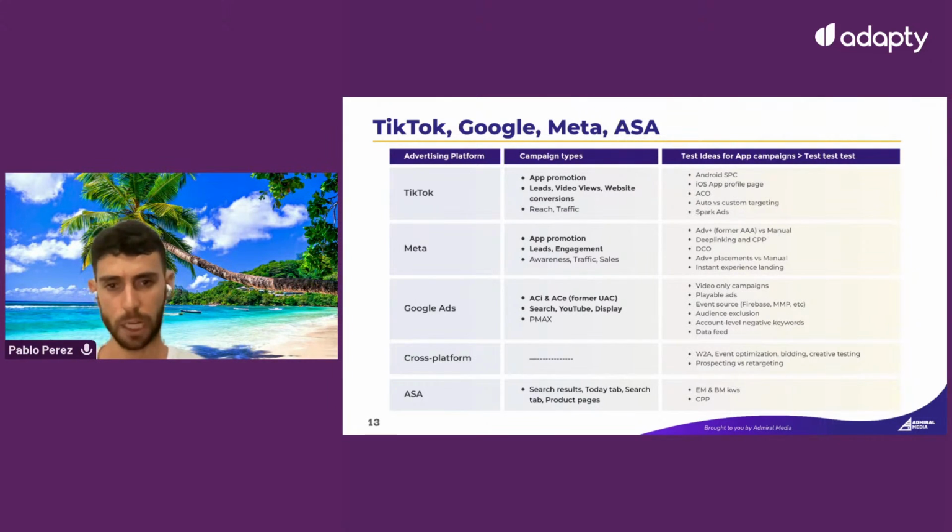When it comes to Apple Search Ads, there are not too many things to test, but if you have a proper setup in place, I really assure you that this could have some really nice numbers and nice performance. One of the things you can test are exact match versus broad match keywords. You don't have phrase match here as you have in Google Ads, for example, for search campaigns. You only have exact match or broad match. But the broad match are really tricky because it can trigger anything related to that specific keyword, even though you might not think of that, right?